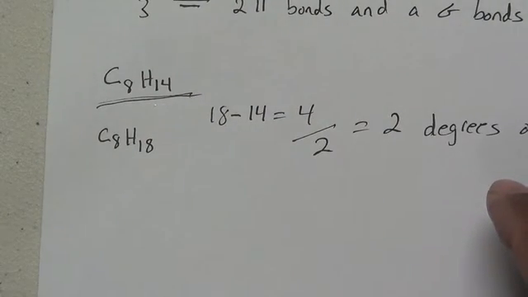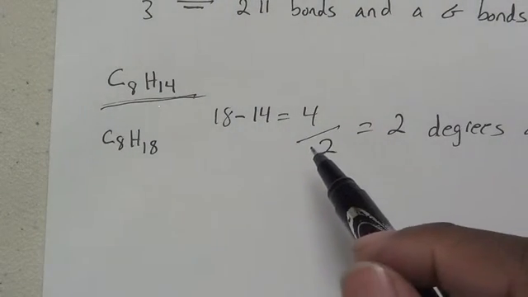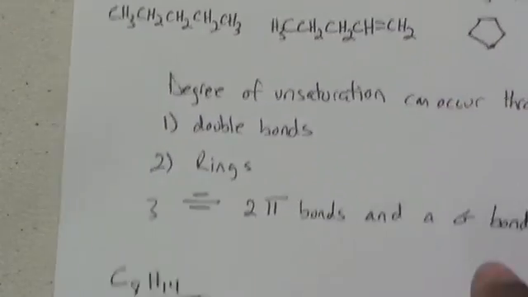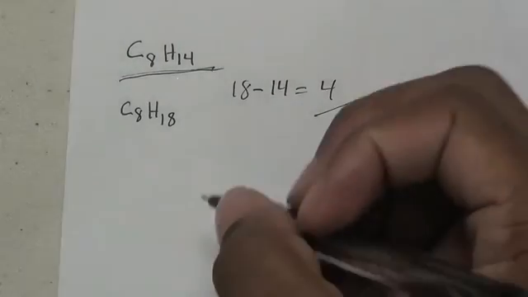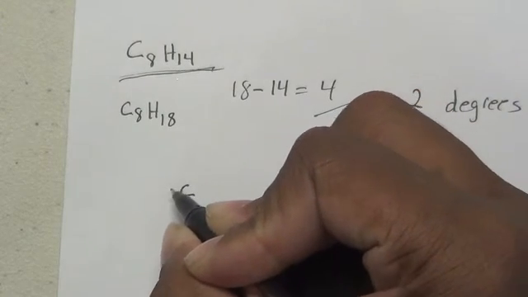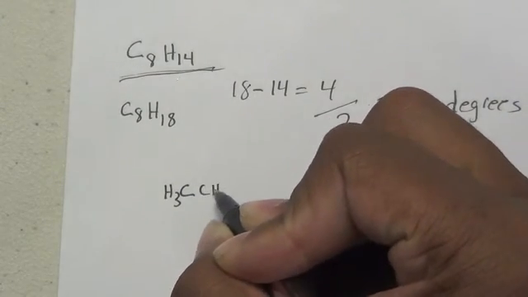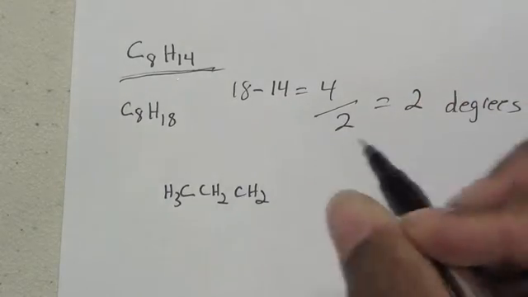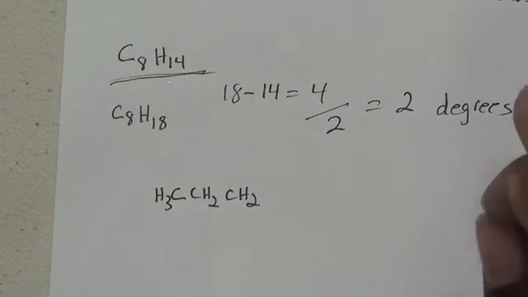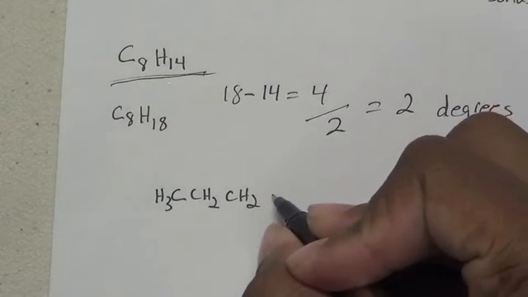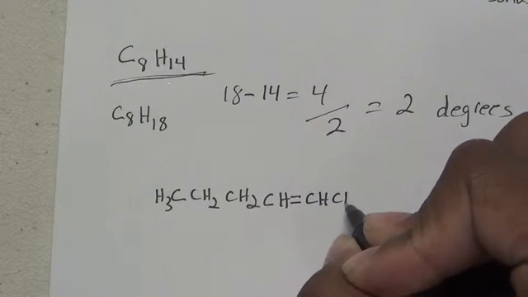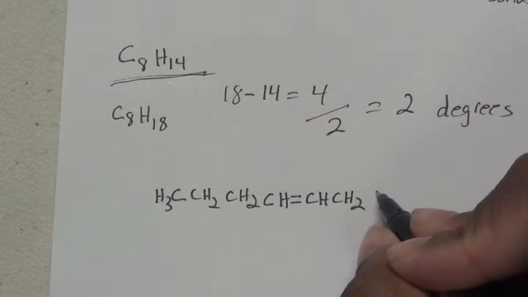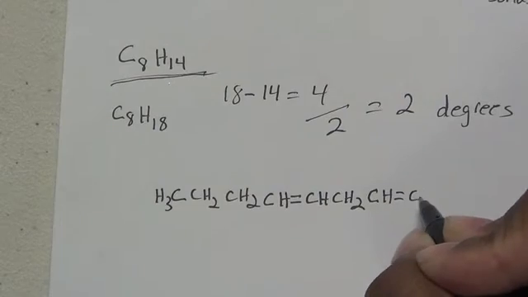Okay, so the first thing I like to always do, since we know it's an alkene, is draw this basic structure here. We draw an alkene structure, so a straight chain, an acyclic alkene. Then we're going to have 8 carbons, CH3, CH2, CH2, and we must keep in mind while we're drawing this that we have to have 2 degrees of unsaturation. So I'm going to say CH double bond CH CH2, then I'm going to go CH double bond CH.